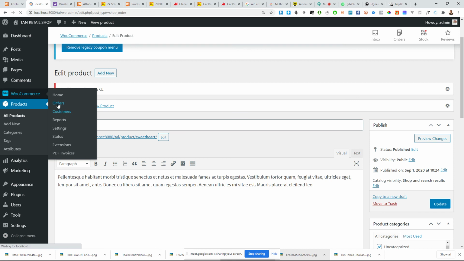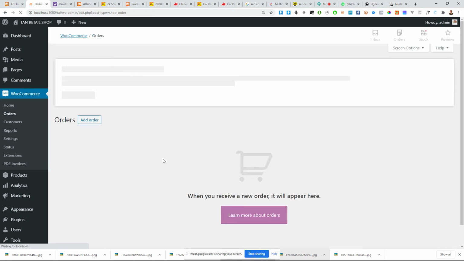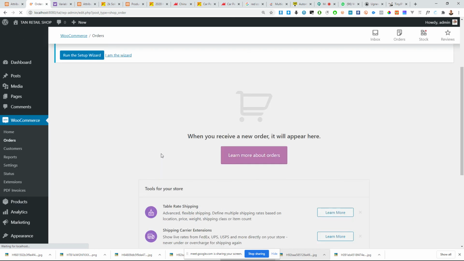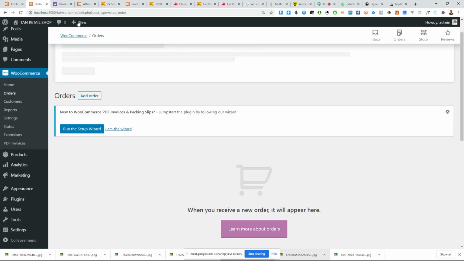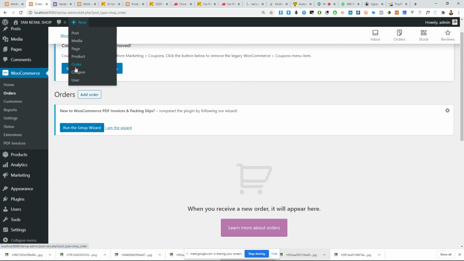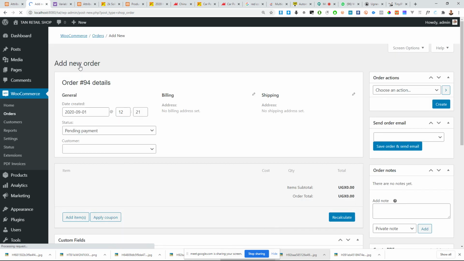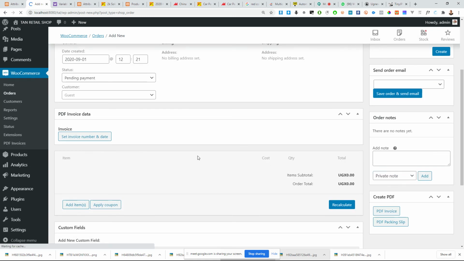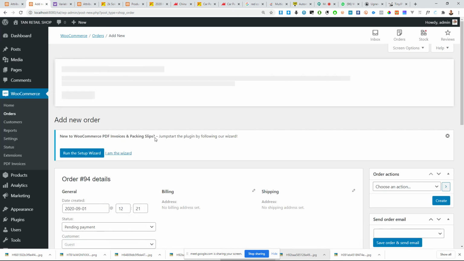Then you'll be able to create your orders. Or you can come here to new, then order. When you click on create order, you start managing and creating an order.